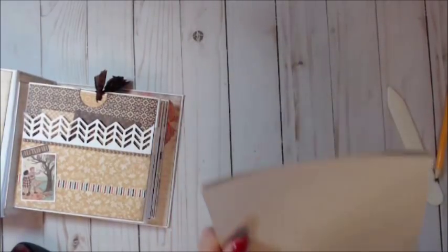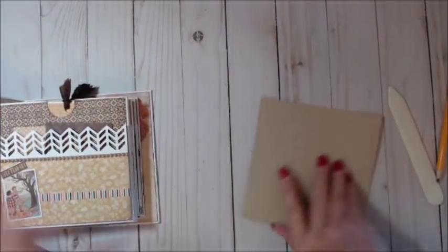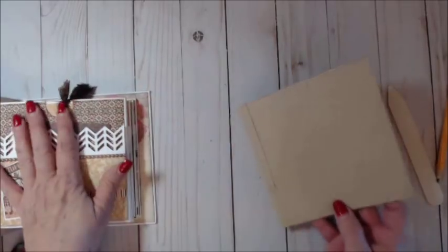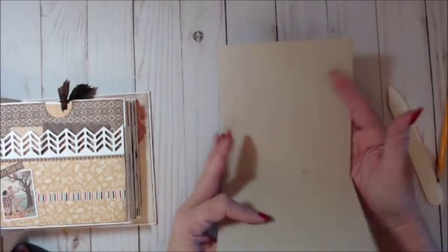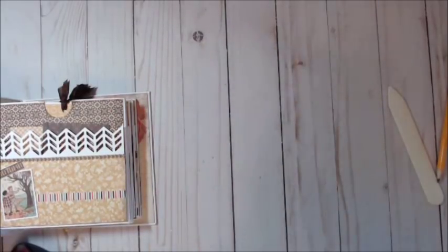Okay, I'll do it one more time with you. I'm just going to show you how to make this one, but when I make my next album, I'm actually going to be doing it this way. So that's why I wanted to show you. Okay, let's get another sheet of paper. Let's get our scoreboard. Move this out of the way. My pen back in my ink on glue.